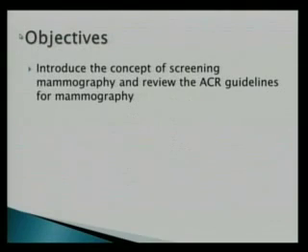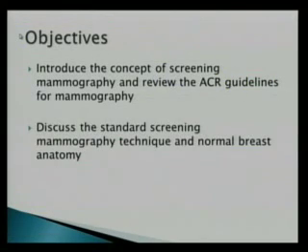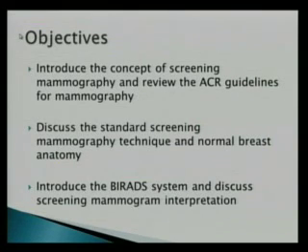So what we're going to do is talk about the concept of screening mammography, the why, who, what, all of that. We're going to talk about the ACR guidelines. We're going to talk about the standard technique for a screening mammogram, and we'll also briefly touch on normal breast anatomy. Then we're going to introduce the BI-RADS system, which is our reporting system in breast imaging, and we'll talk about how we interpret a screening mammogram. At the end, I'll have a couple of slides that show basic screening with ultrasound and MRI, just to show all of the modalities.